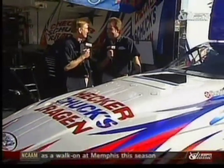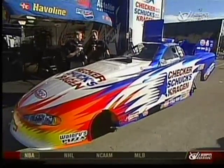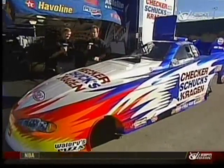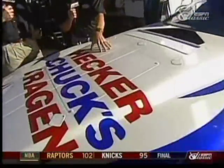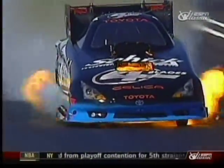Mike and I have crashed and burned more than a few times during our professional driving careers, but it's not about us all the time. Let's talk about the safety innovations in funny car bodywork. Let's start out with the front of the body — we have the burst panel here, and what this is designed to do in the event of a supercharger explosion is relieve all that pressure when this blows off, thus preventing the body from splitting in half and pieces flying in the air.